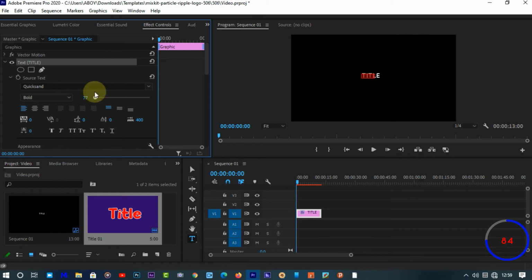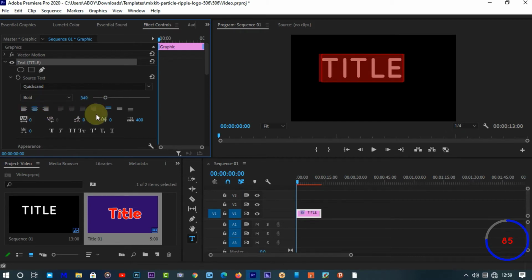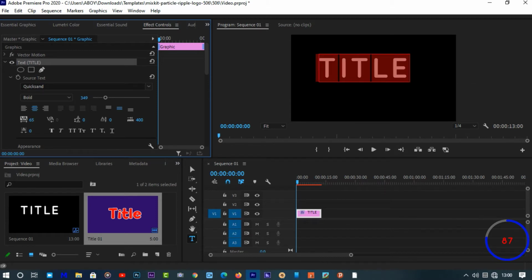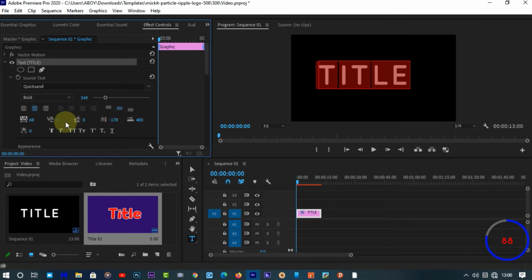So you can reduce, increase, you can position the text somewhere in the middle right here, you can align it to stay at the center right here, and also you can use these buttons right here to create spacing between the letters. As you can see, if I increase this, there's a lot of space in between the letters, and if I reduce that, you get tiny space in between the letters. Also for this, you can actually increase this to move the text a little bit upward or move it downward also, and for this you can use it also.